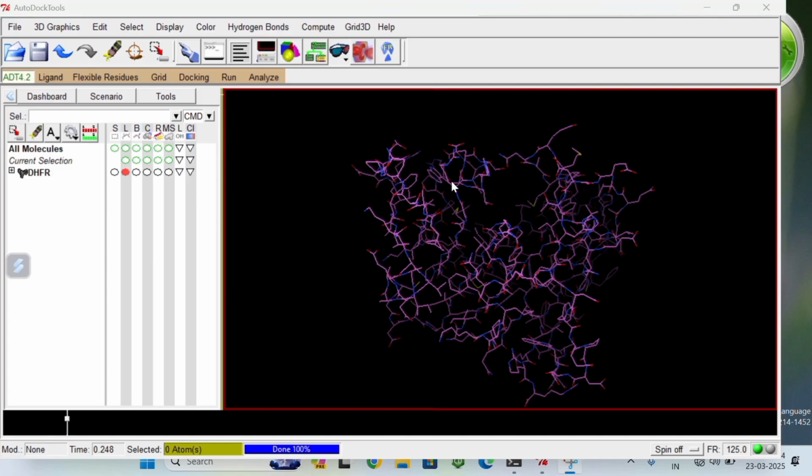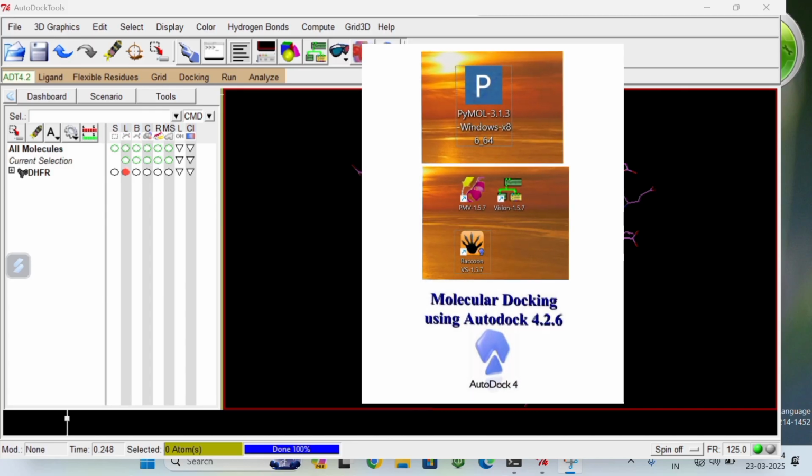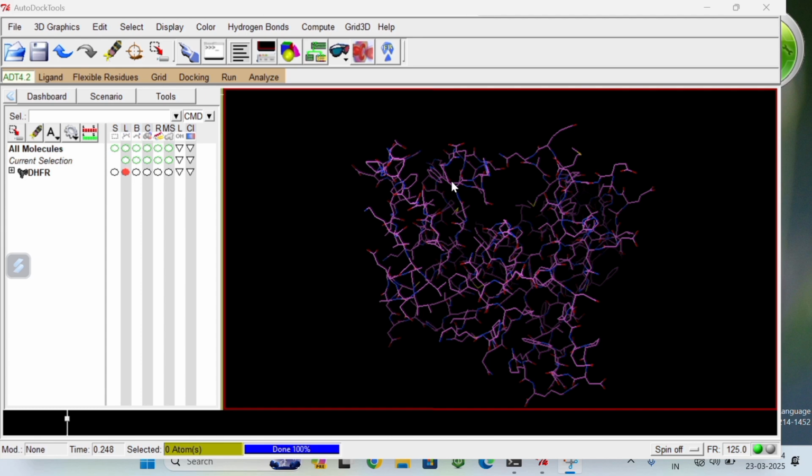To do molecular docking, we need some software. First is AutoDock Vina, second MGLTools, third Python, and fourth one is PyMOL. AutoDock Vina, MGLTools and Python are generally used to run the molecular docking study. And the fourth one, PyMOL, is used to open the protein and ligand molecules in PDB format. So these are the four icons. As I told you, I have already downloaded the software, and if you want this software, you can go to my description box and download all of it.